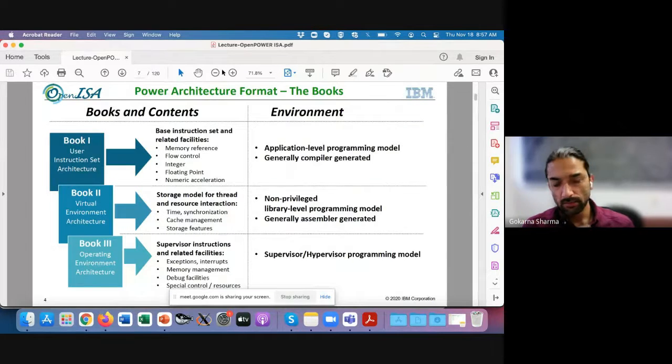Okay, so Power architecture format, so if you look into the Power ISA specification, there is a big document. So that document is around 1,600 pages. Okay, so this 1,600 pages document, what it does is that it defines what is there in the instruction set architecture, how the power architecture works. So how do you input data? How do you process data? For example, how do you run branch instructions? How do you run sum? For example, you have add instruction, right? How do you execute that?